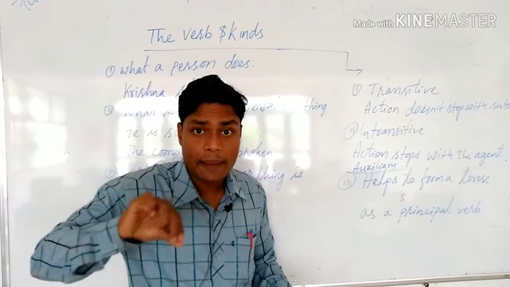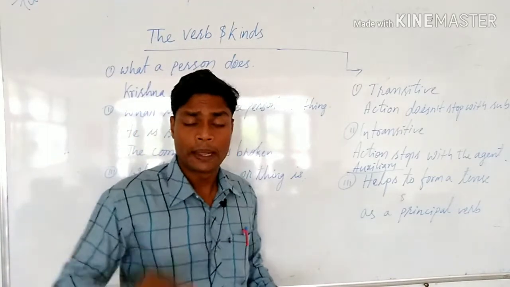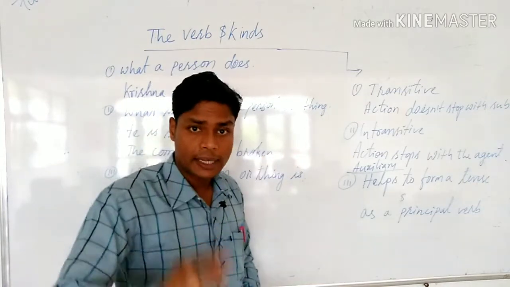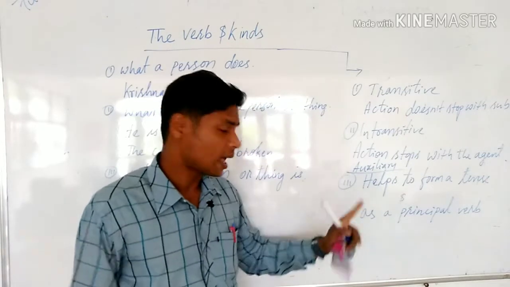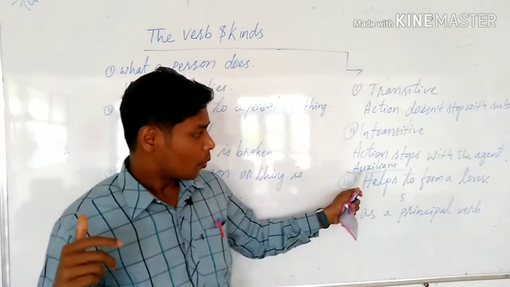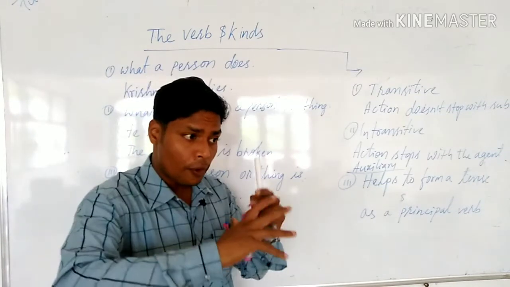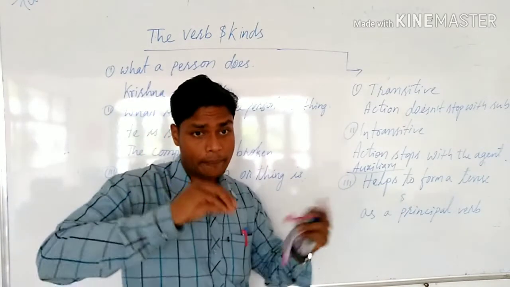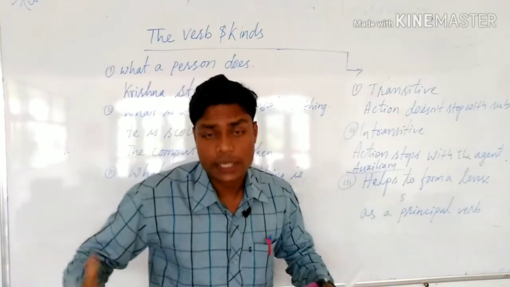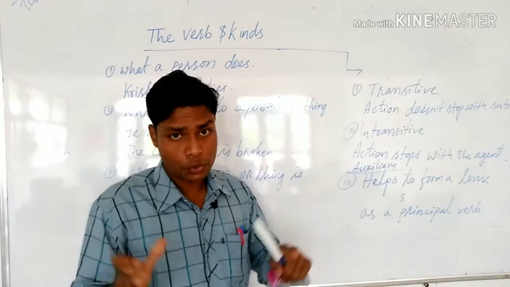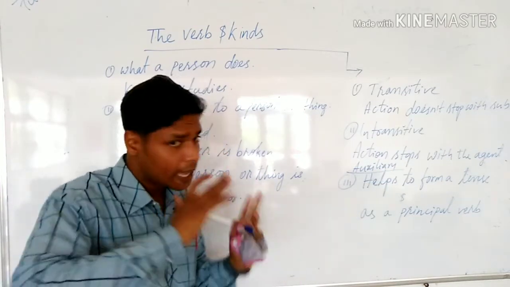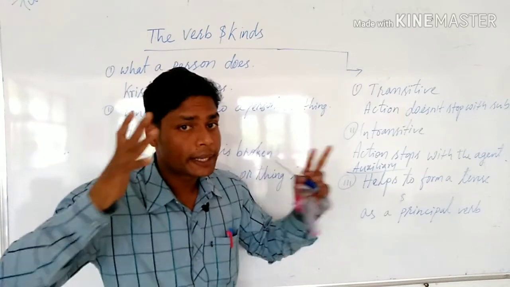When we say I am eat, it is totally wrong, because when we use is, am, are, the verb should be added with the ing form. So thus we have I am eating. Therefore, the auxiliary verbs help to form the tense. When we say I am eating, the person who knows English can identify the sentence to be in present continuous tense. Therefore, the auxiliary verbs help to form a tense.